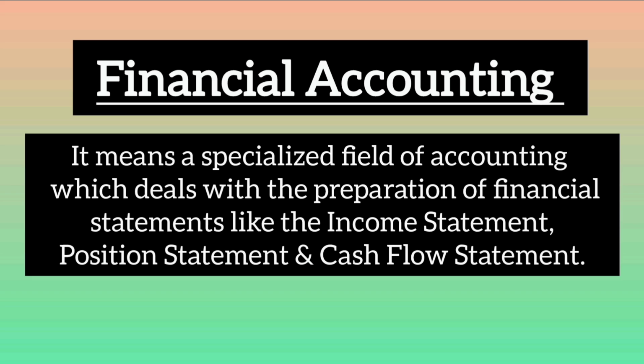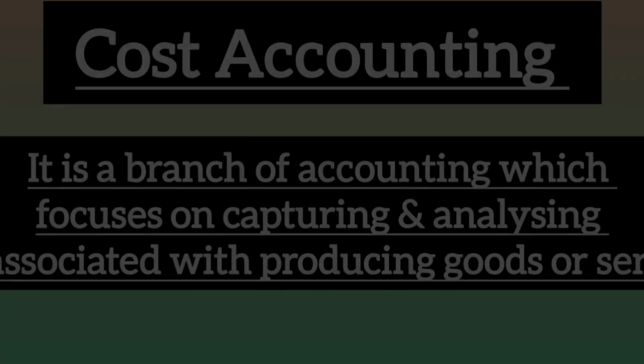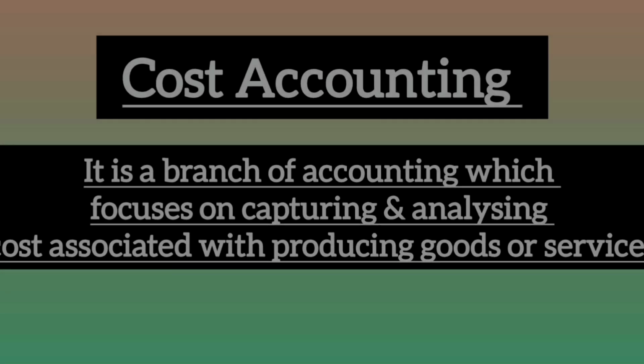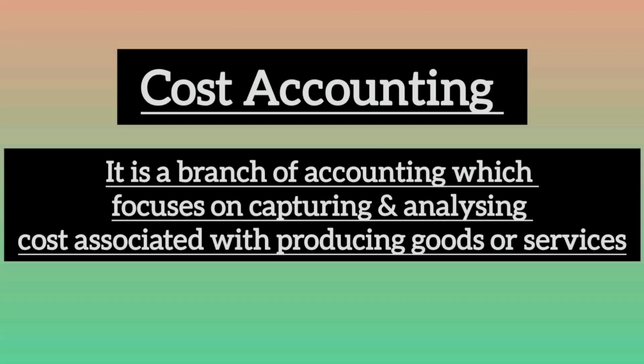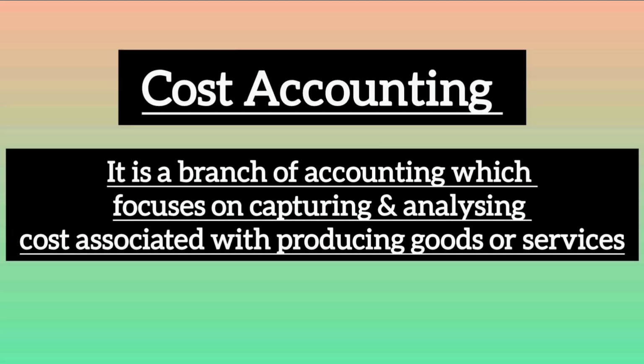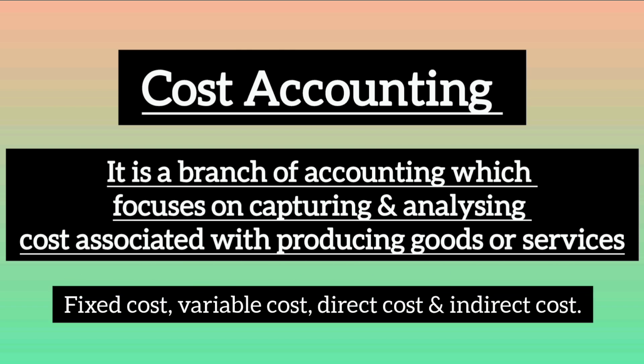The next branch of accounting is cost accounting. What is cost accounting? It is a branch of accounting which focuses on capturing and analyzing the costs which are associated with producing goods or services. Here, costs are categorized into four types. Number one, fixed cost. Then we also have the variable cost, direct cost, and the indirect cost.